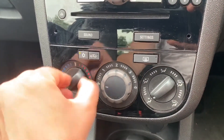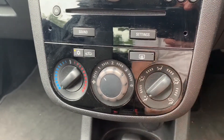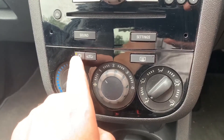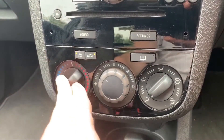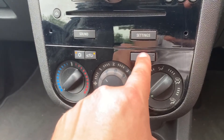Beneath that we have air conditioning, so you can change the temperature, the fan speed, and the direction you'd like the air to be distributed. The air conditioning is on when this light shows — so off, back on again. You can recirculate the air in the car, which is a great way of heating up or cooling it down quickly depending on the temperature you've set. This button will turn on or off the rear heated screen.